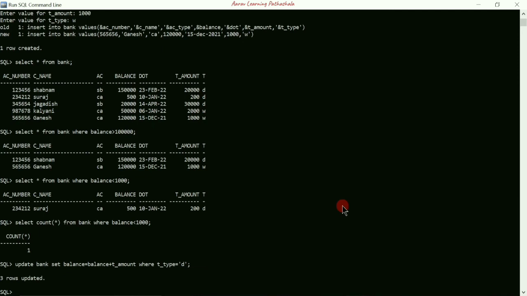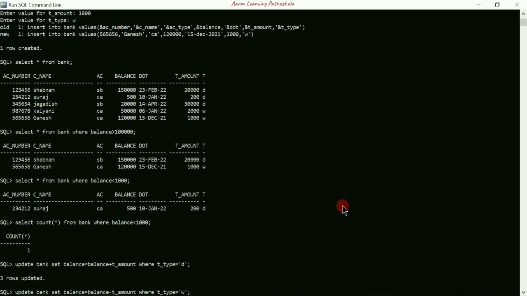Okay. Next we'll go for withdrawal. So we'll go for again update bank set balance is equal to balance minus transaction amount, correct? We'll use where clause where transaction type is equal to, in a single pair of quotation mark we'll write withdrawal, correct?